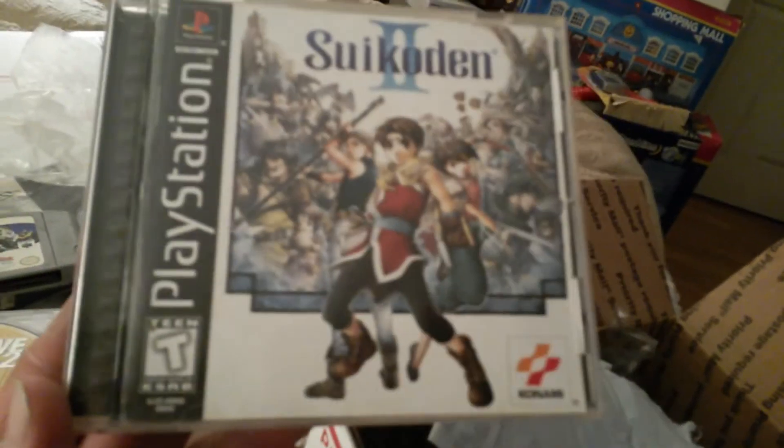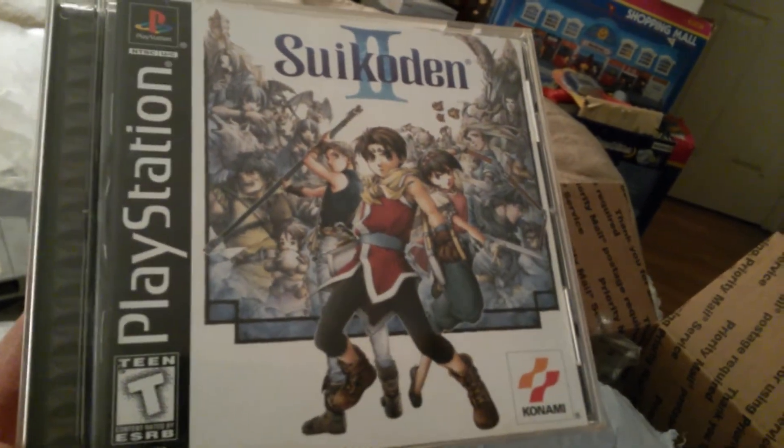And the grand finale — this is the game I've been wanting forever. This is my number one most-wanted game. I can't believe it was even up for trade; she was actually going to trade it last week but nobody offered anything reasonable — one person offered like 30 sports games. I came in once she reposted it, everything worked out, and I finally got it out of the packaging. One, two, three — I can't believe I have this in my hands right now.